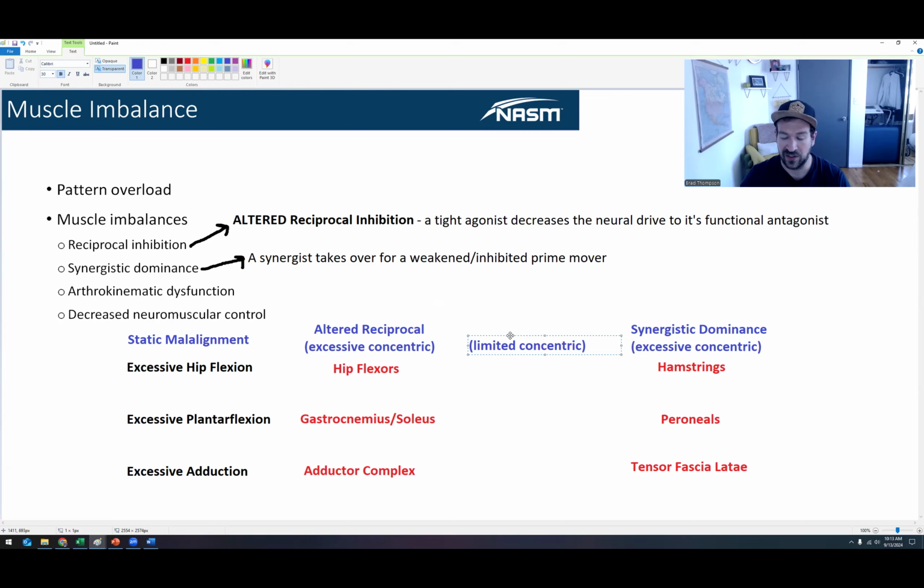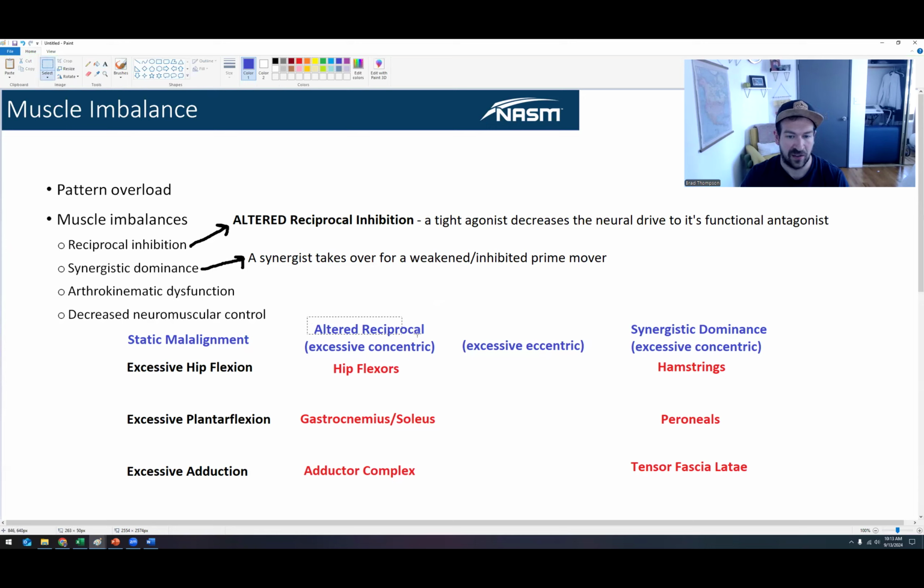You can consider it excessive eccentric as well. This muscle is not contracting the way we want it to. That's where we're getting this altered reciprocal inhibition, right?